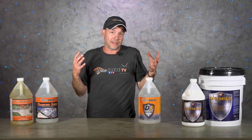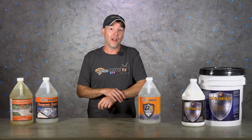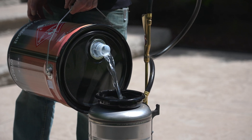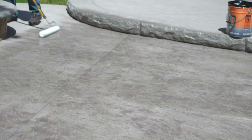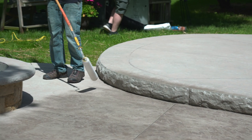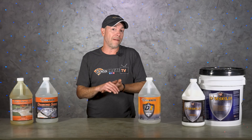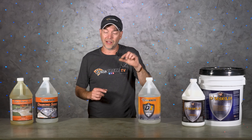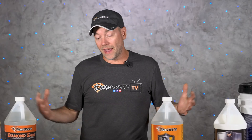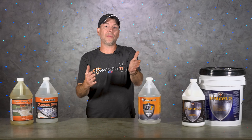There is one more option — I look at this as a hybrid sealer. These sealers form a film but also penetrate the surface, and D1 is a great example. It forms a film and brings out all the color, but it also has a water-repellent ingredient that penetrates down in, so you're getting the best of both worlds. The film it leaves behind brings out the color but it's a pretty thin film, giving a very matte finish which looks perfect for stamped concrete. The less film we pile on the slab, the less potential for problems down the road — which makes D1 or sealers like it the absolute best option for stamped concrete.